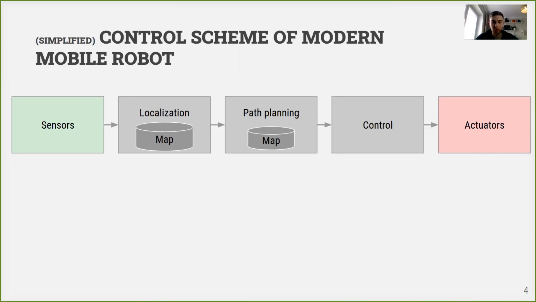And inside localization, if you remember, we always said that there is some map of the environment which we use to compare what we see with this map, to decide how probable our hypothesis on our pose is. So today we are discussing how these maps are obtained and how they are constructed in robotics. In further lectures, in path planning for example, we will also use maps. So it is important for us to understand what maps are, how they are built, and how they are stored and represented in robotics.